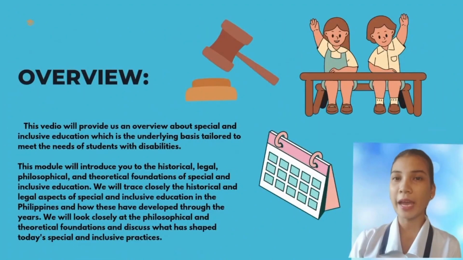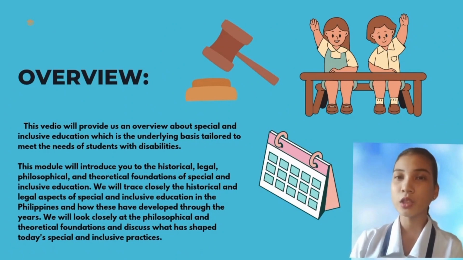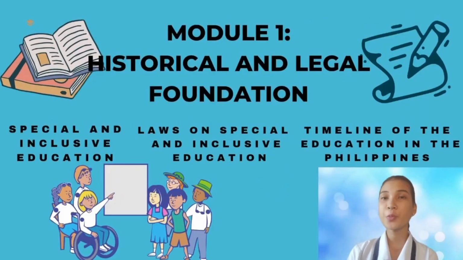This video will provide us an overview about special and inclusive education, which is the underlying basis tailored to meet the needs of students with disabilities. In this presentation, we focus on the historical and legal foundation aspect because we are still in Module 1, which is the introductory part of the course that introduces the pioneers, personalities, establishments, and the laws that cover it.